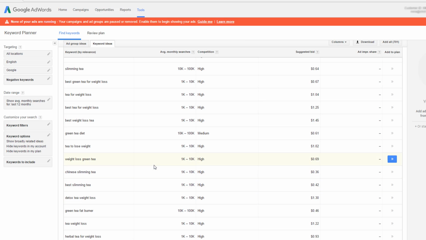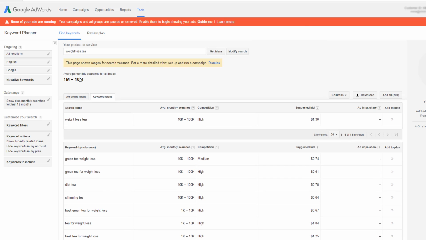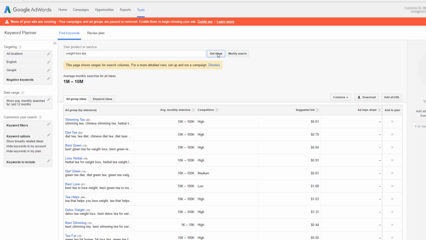Those are phrases that I might choose to split test in my copy. And if I come up here and look at the ad group ideas, I might find some additional keywords I wasn't aware of, or different phrases or terminology that my customers might be using. Other keyword ideas that I can then leverage in my research. So this is also something to explore for your own niche.